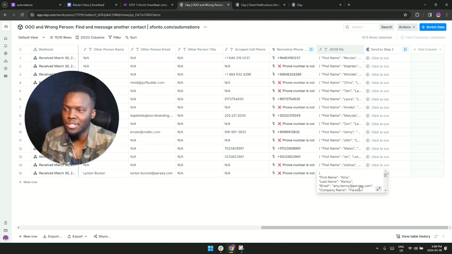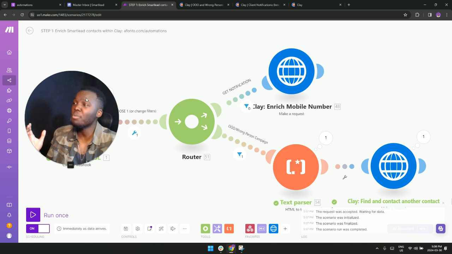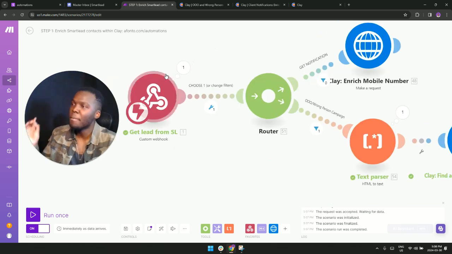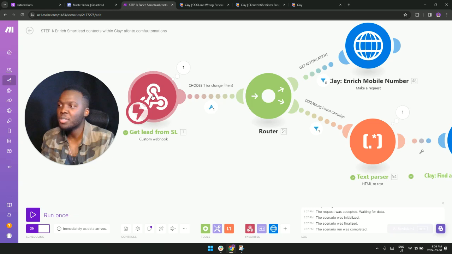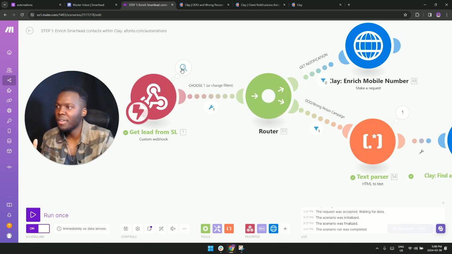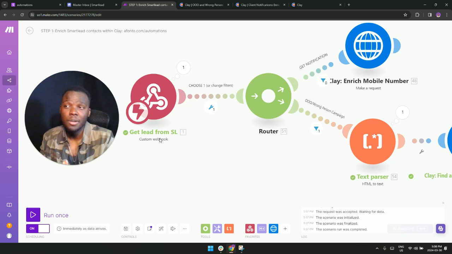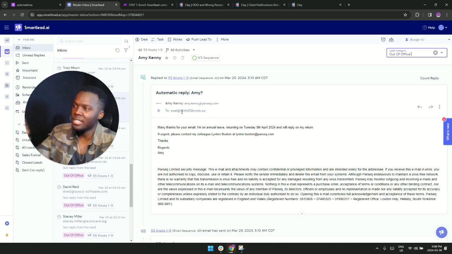You can customize this to your liking, but then we take this JSON file and send it to a separate Make automation. This would be built in a similar fashion. We're building a webhook, and then that webhook is going to be grabbing the JSON files. As you can see, it grabs all the JSON files. And then from there, we can use the Smart Lead API to reply directly to this thread.